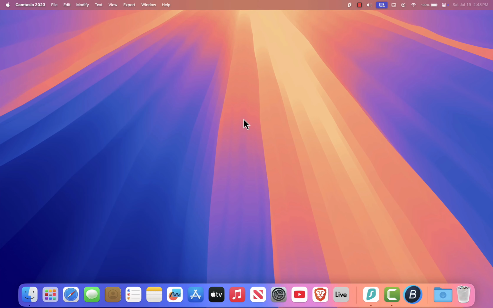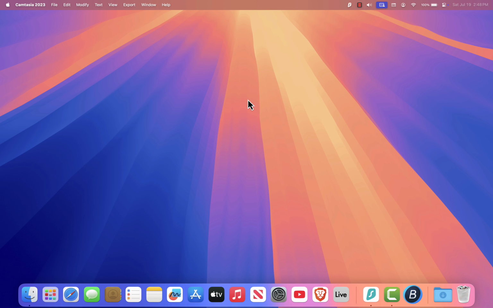Hey guys, already have FL Studio on your Mac and want to update to the latest version? You're in the right place. This tutorial also works if you already have FL Studio installed and your license is activated. It's super simple. Just follow along and you'll be up and running with the latest version in no time.